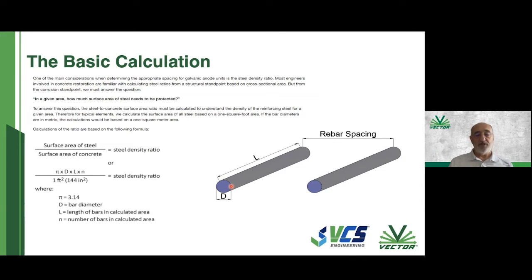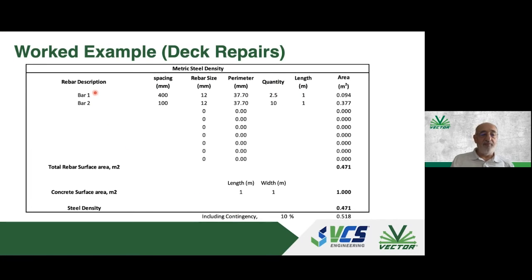You see the length of the steel bars. And if it's a square, obviously the length would be the same in both directions. So you multiply up for the number of steel bars. Just a quick example: if there's a bar going in one direction, 12 millimeter, and the length of your patch is 1 meter, then that gives you 0.094 meters squared. If the other one is at 100 millimeter spacing, so this is the spacing of anodes, it gives you a different number of anodes, so you get a different area. Add up all the area, and then you add 10% at the end, not simply because of error, but because you're trying to take the current outside the patch repair. So you need to take that into consideration.